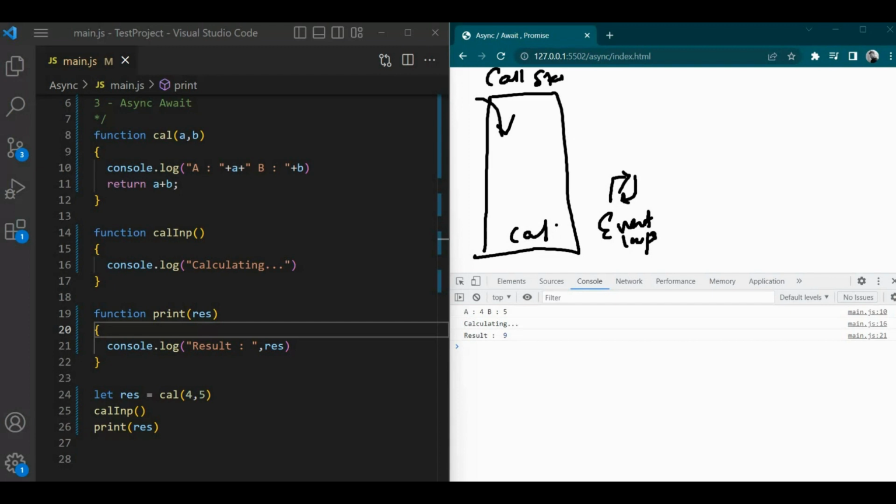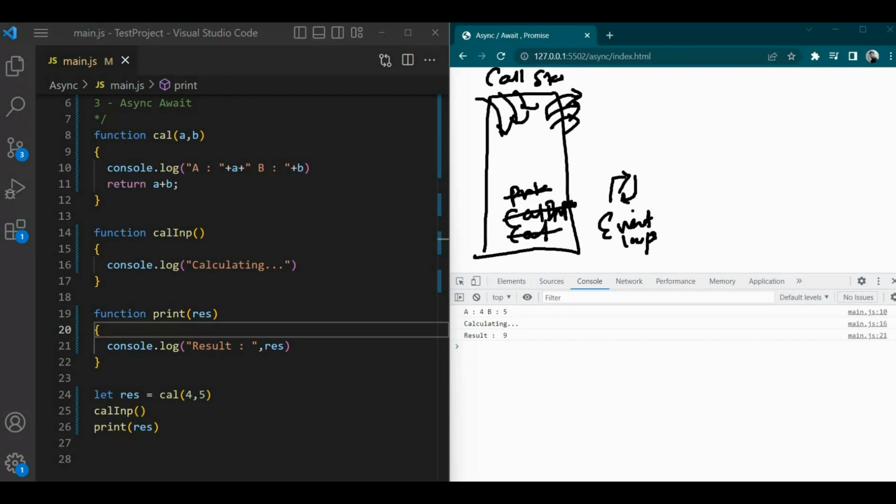It got executed, then popped out of the stack. Then it called the in-progress function, pushed it, executed it, and it popped out. Then it went for print, pushed it, executed it, and it got popped out. Now the call stack became empty.